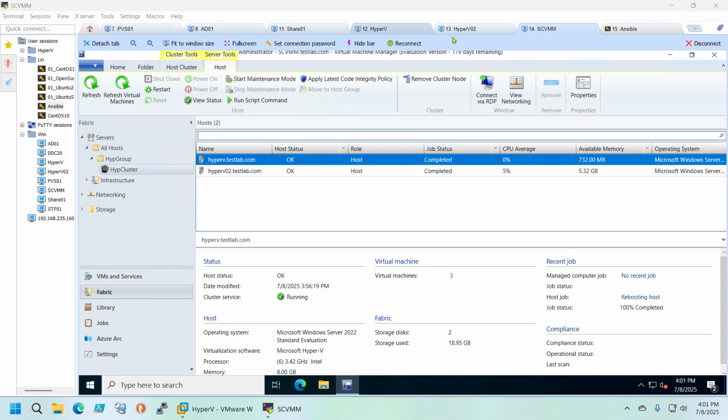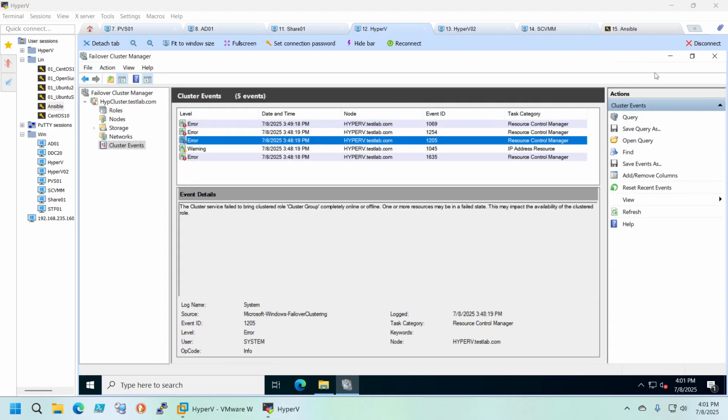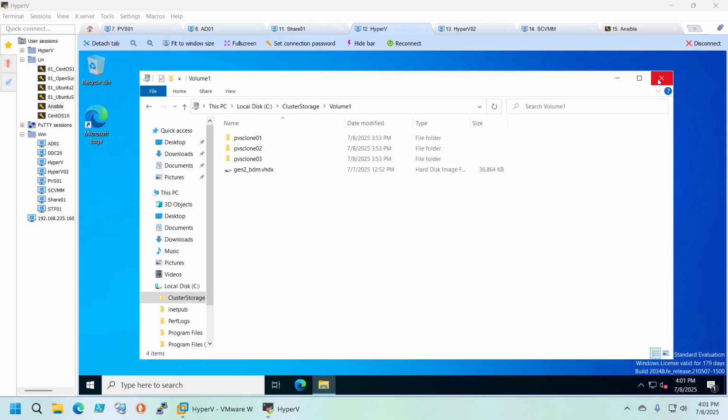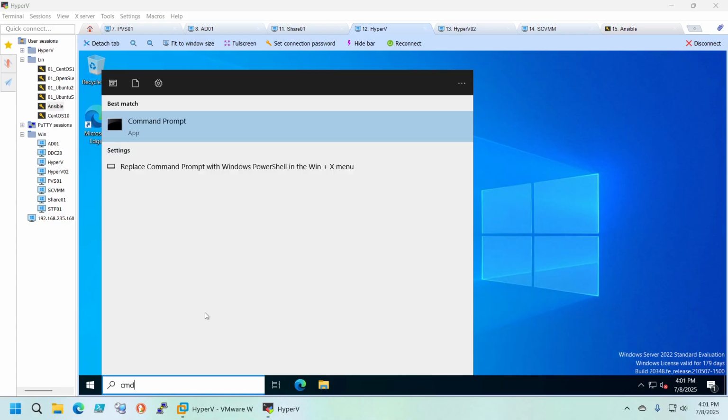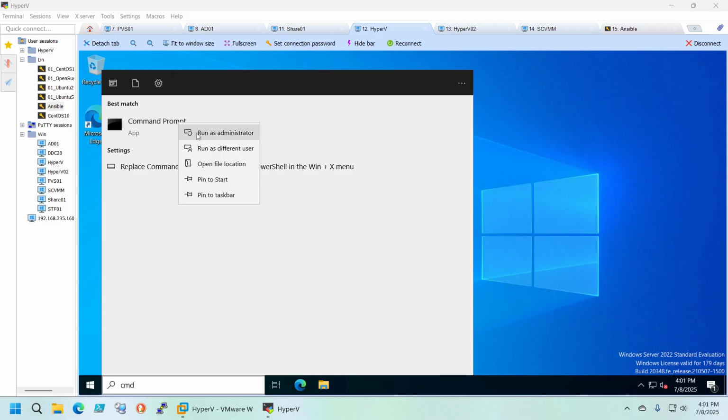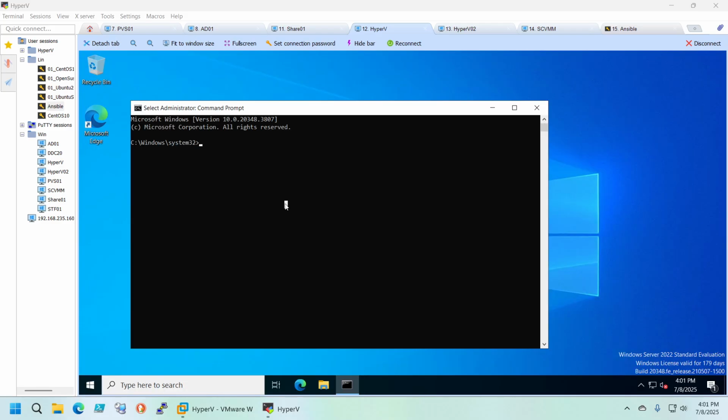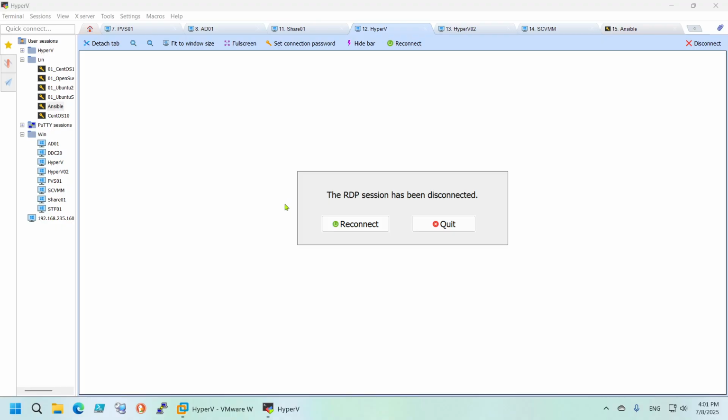Okay, let's failover one Hyper-V. And the simple failover is just to shut it down. Let's see. So F minus T0. I just want to make sure that it shuts down immediately. Okay, down.